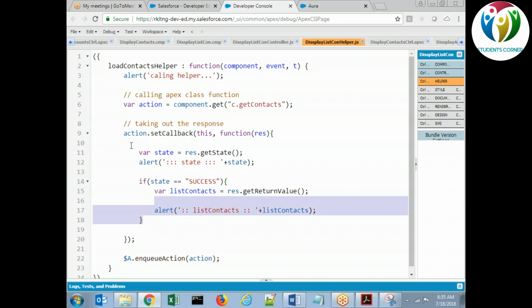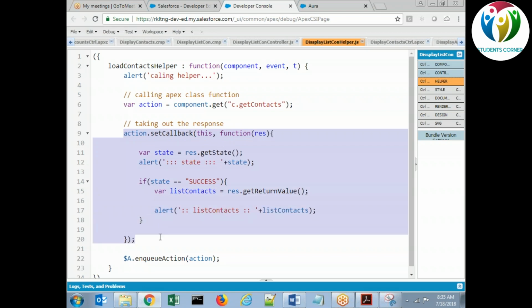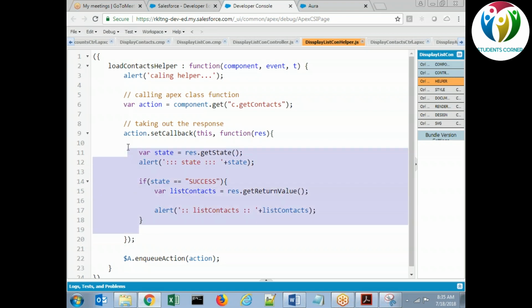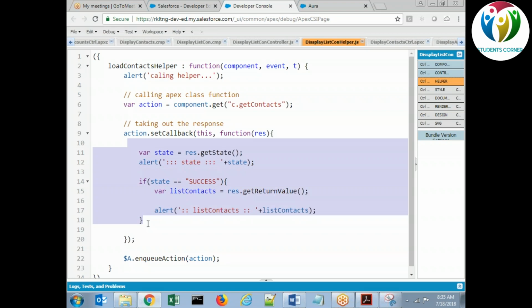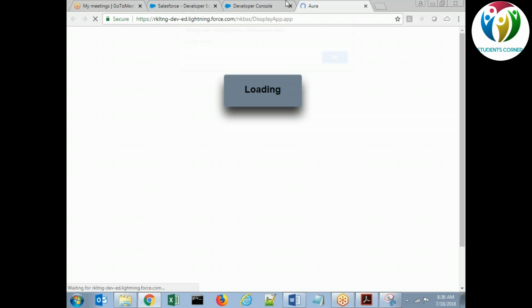I'm not getting you. Naresh, can you go back to the helper code, please? Yes, helper code. We need to call the Apex method. Okay, we are calling the Apex method. In the controller, in the component, we need to call the Apex class. Correct.